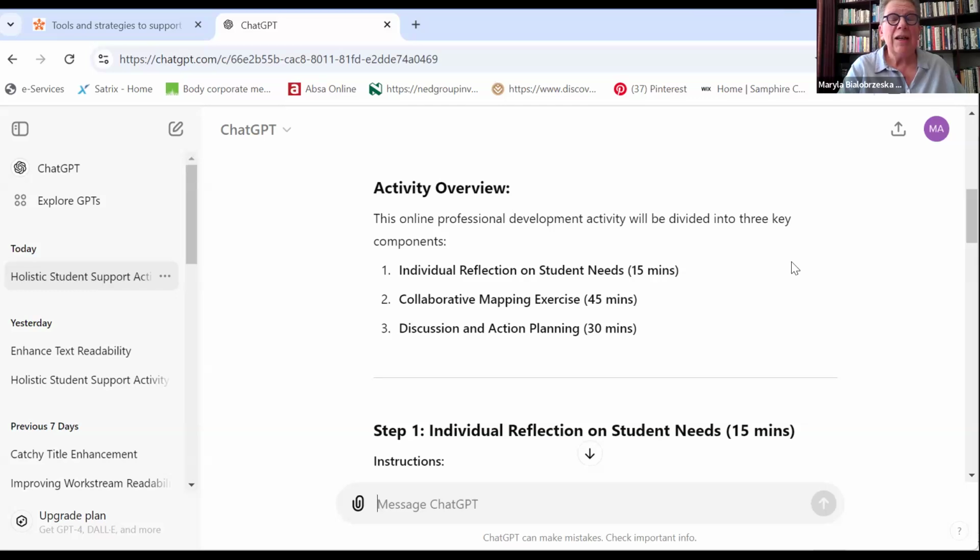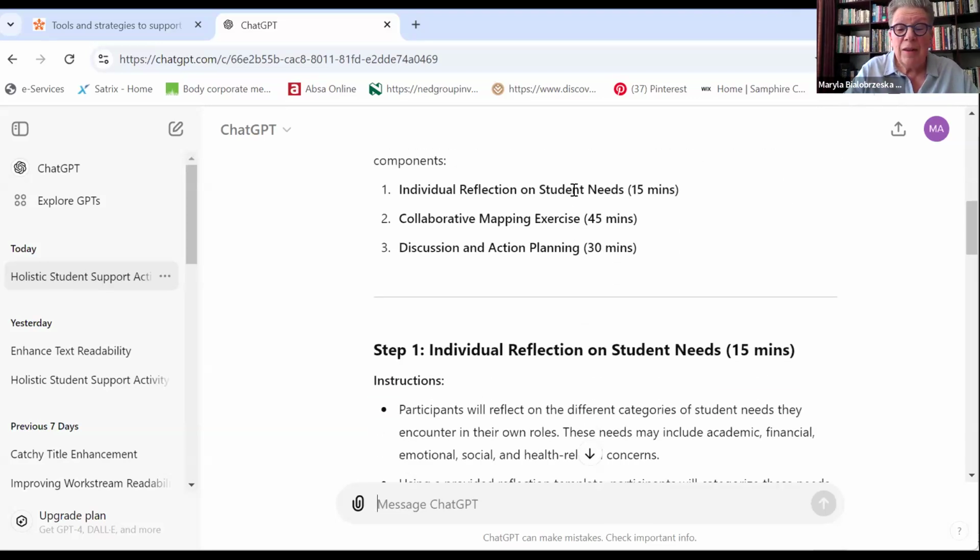So it's clearly picking up on the fact that you've got staff from various units who are going to be working together to forge, as it were, or secure a common understanding of the process. And then there's a discussion and an action planning activity.